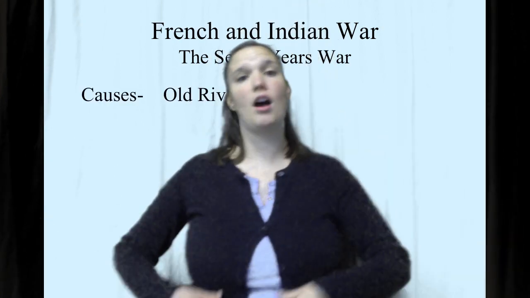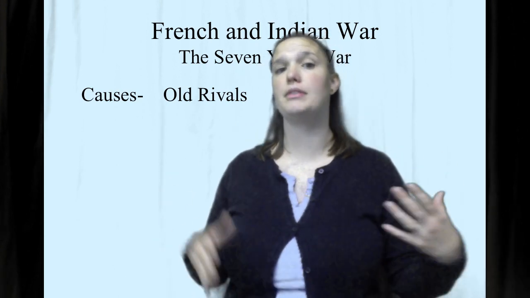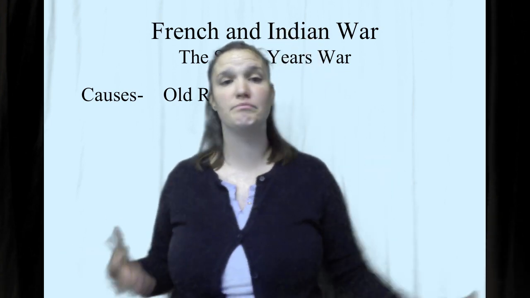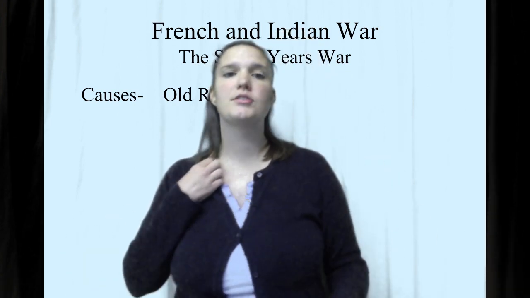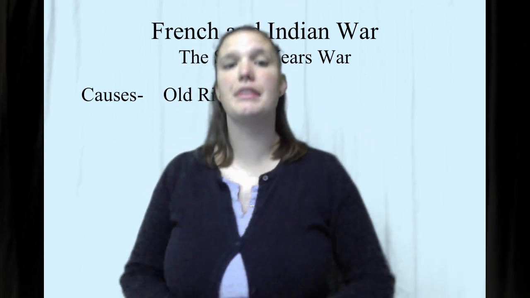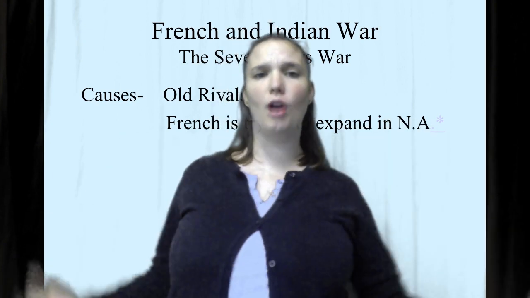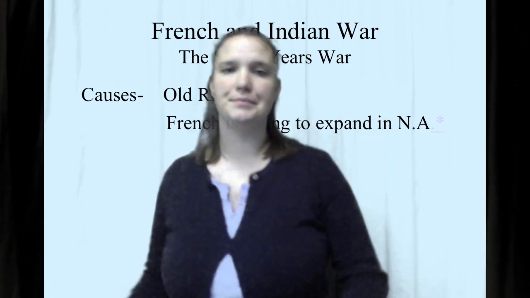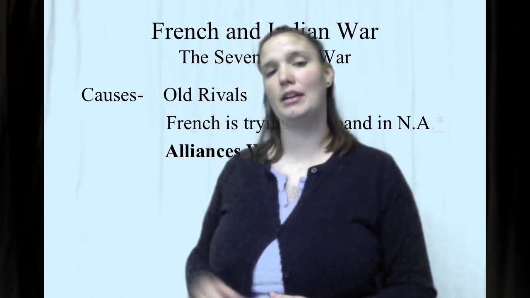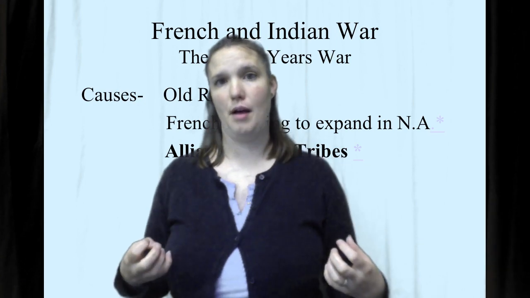And the causes of this are the old rivalries that we were just talking about. The English and the French haven't gotten along together in quite some time. That's one of the causes. The French are trying to expand in North America. They're trying to make a larger empire. They have alliances with tribes. We're going to look at that in a second. And this all encompasses the problem.